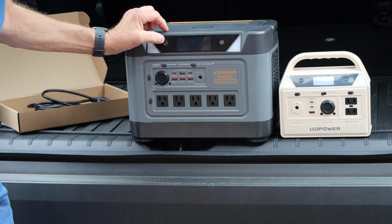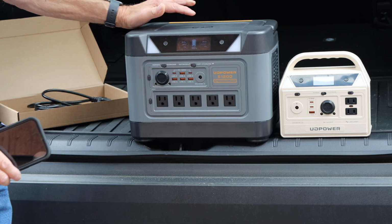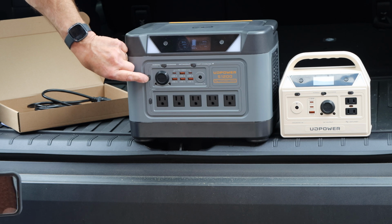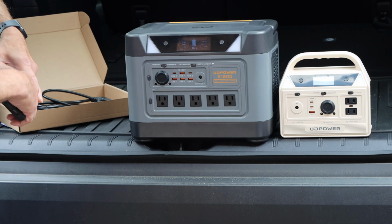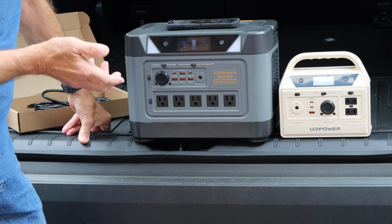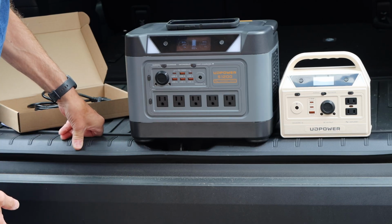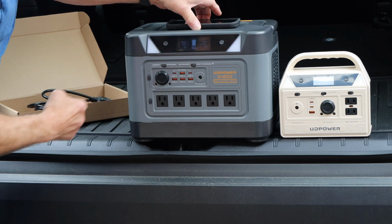Let me give you an idea of how that works. We're going to turn the unit on. Okay, we'll let that power up. Let me grab my cell phone. To get the wireless charging to light up, you come up here where the USB ports are, and you turn this on, press it and release it, and now that turns on all of these outlets here and the charging port up on top. We'll put the phone on, and within a second or two, you heard the phone click, so it's actually charging just the way it's supposed to. All right, to turn it off, you just press it and release it again, just like that. And now that plate here is off, the wireless charging is off, and everything here is turned off as well.